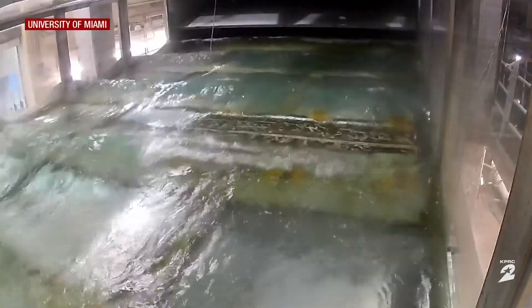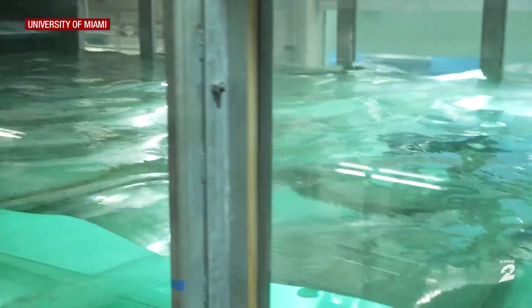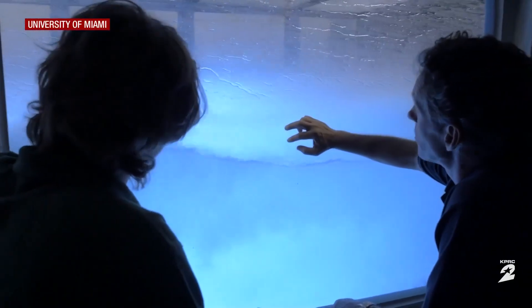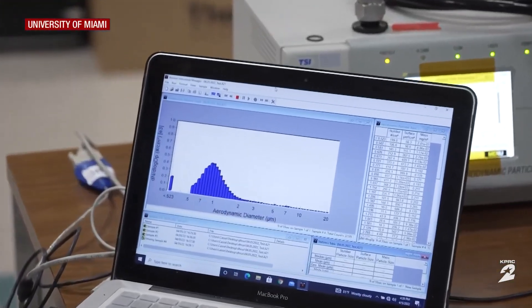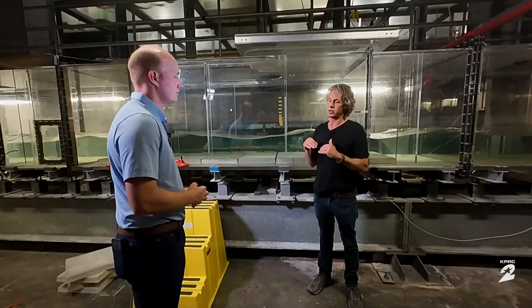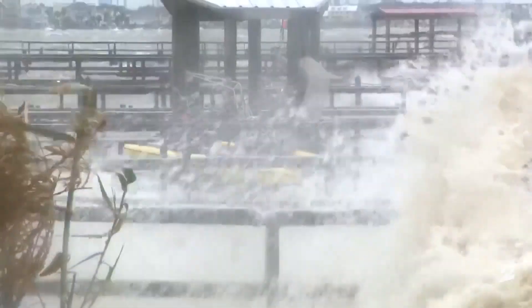Using a giant fan system and wave maker, the Sustain Lab at the University of Miami is washing away previous thoughts on storm surge. One of the key things discovered here was that as wind blows over water, you would think that as the wind got stronger it would continue to increase at a certain rate. But what they found was that at really extreme conditions, it actually didn't keep going up as fast — it slowed down. What was found here is now used in almost all the forecast models.